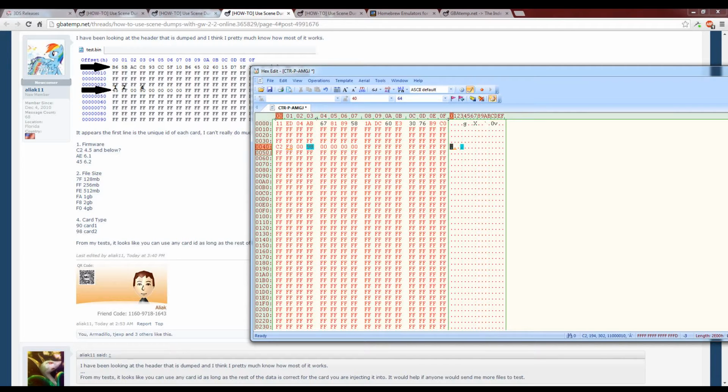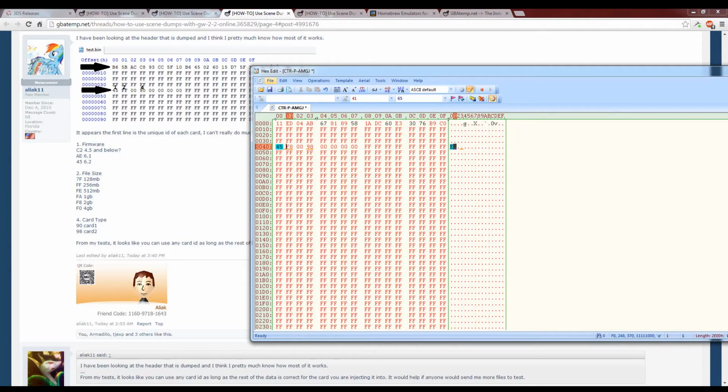Now for firmware, I really don't know what it is for Pokemon X. I think it might be 4.5 for the latest firmware. Don't take my word as gospel though, I'm not 100% sure, but I'm going to go ahead and do that. And really, if it's not right, the worst that'll happen, from my knowledge, is that it just won't work. It won't brick your console or anything, from my understanding.